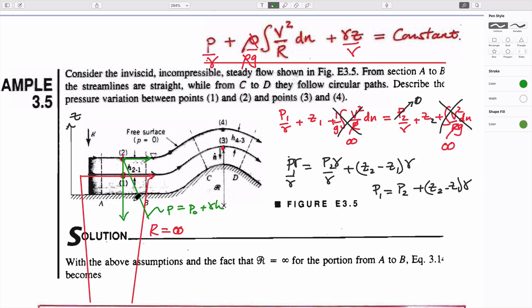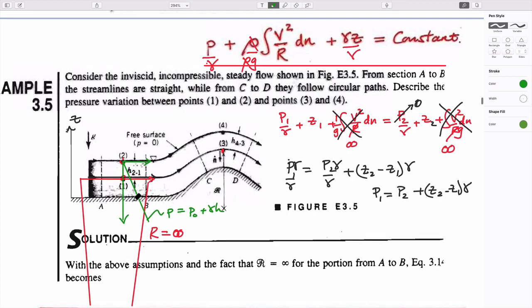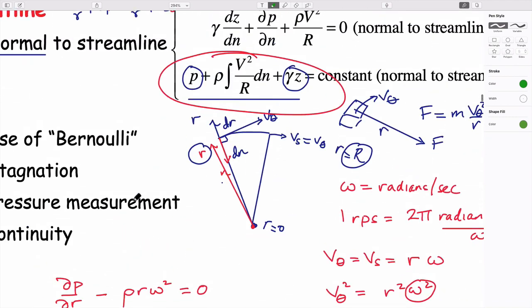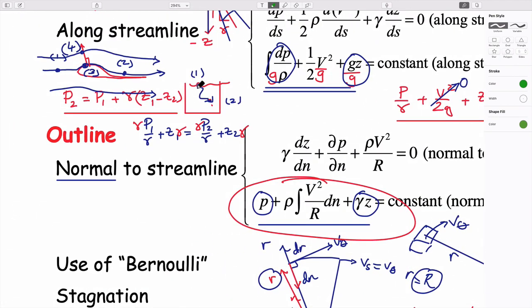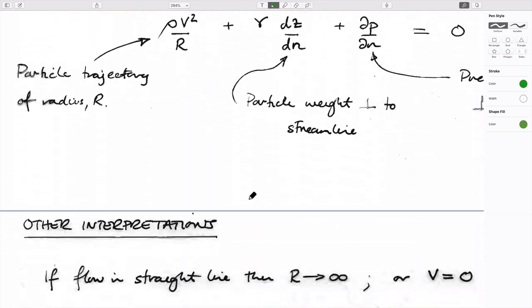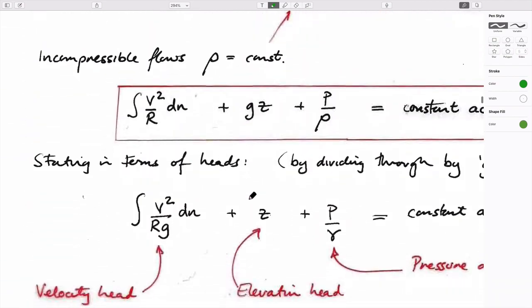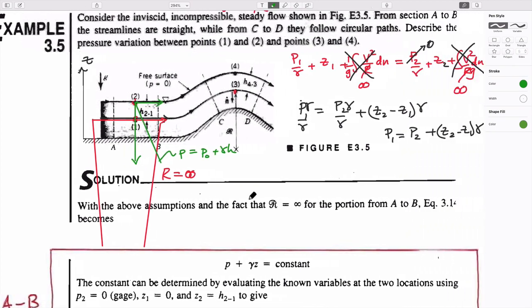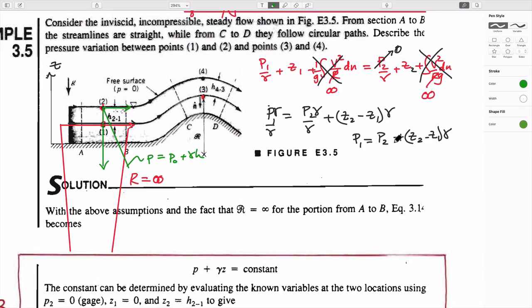We said first when we looked at Bernoulli's equation that we could certainly look at drawing behavior between two different points for the streamline behavior. And if we do that, we get the Manometer Equation, which is exactly what we have here. But it also turns out that if we use this normal to the streamline equation, we also basically get the Manometer Equation as well, which allows us to define the pressure in the system. And so what's come out of this is really just the fact that we have this Manometer Equation. So that's the first part.